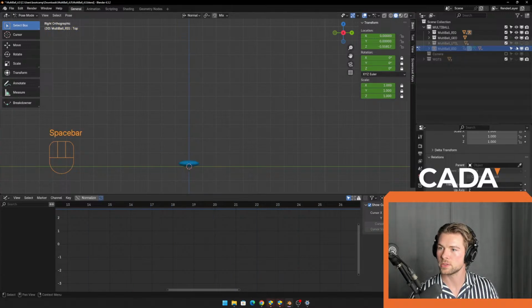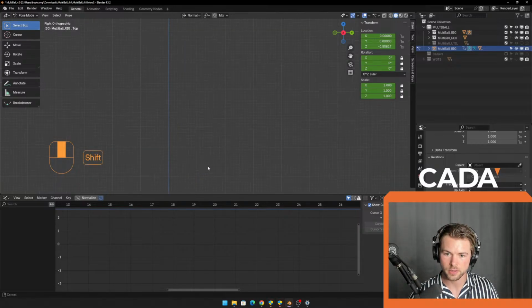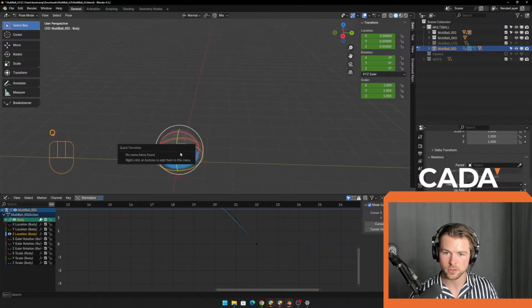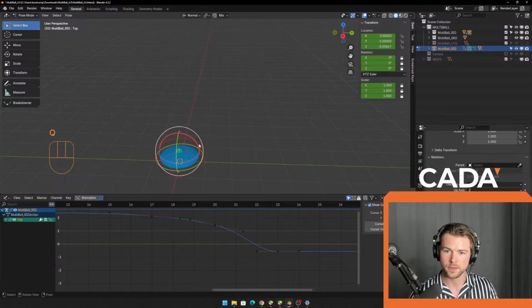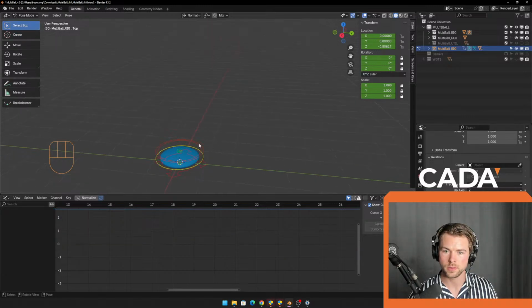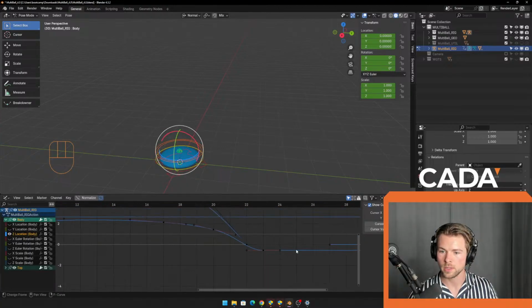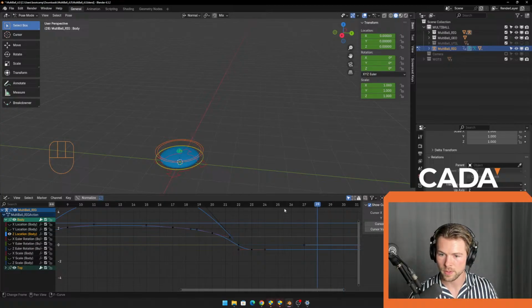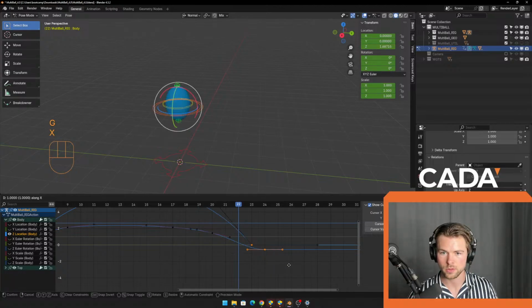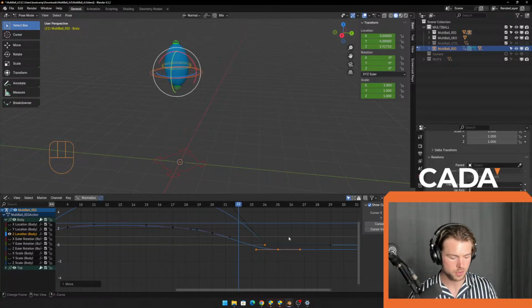So let me just... It's luckily very easy to fix that. You just select the controller and let's get rid of these. Select this one and this one. Select them both. And let's just move all of the frames 2 times to the right. No, once.